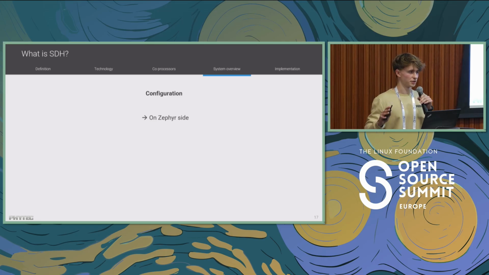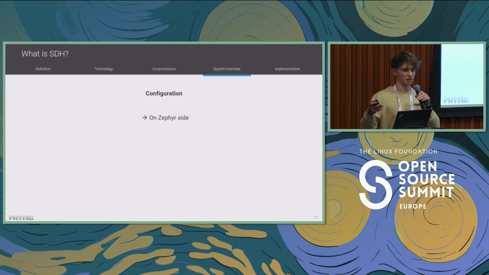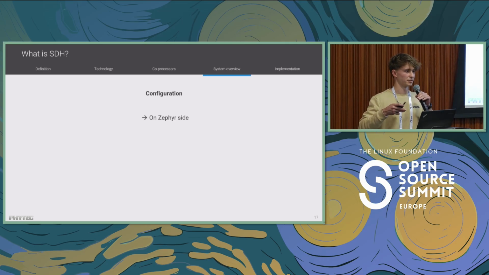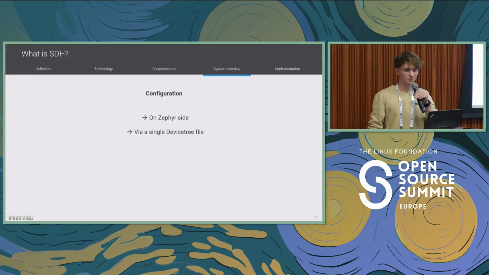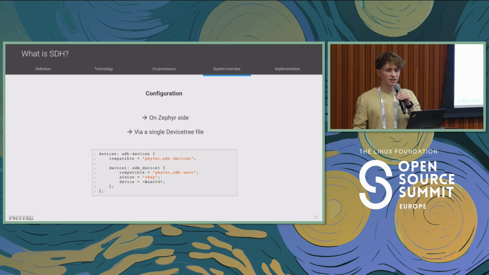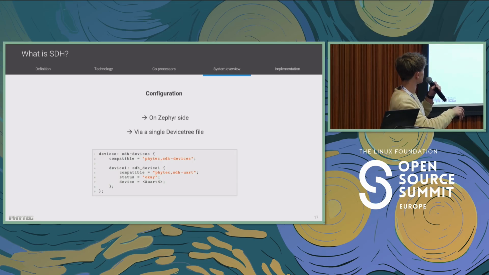We just need to configure it on the Zephyr side, because as I said, Linux will instantiate the kernel modules for every Zephyr module that creates an endpoint. So we can configure it via a single device tree file. This could look like that. We have our node with software-defined hardware devices.